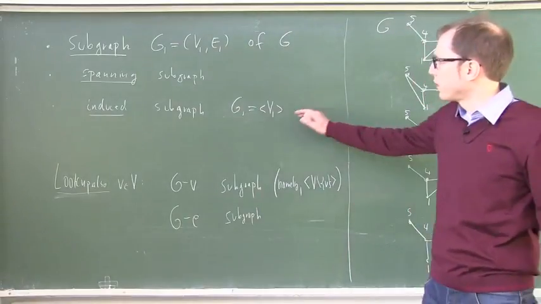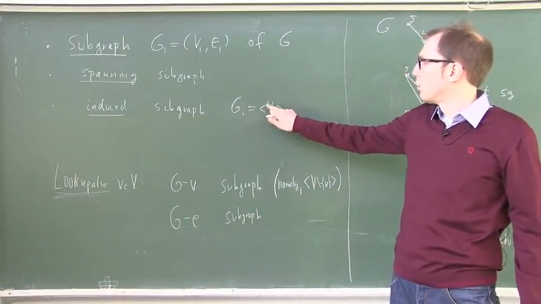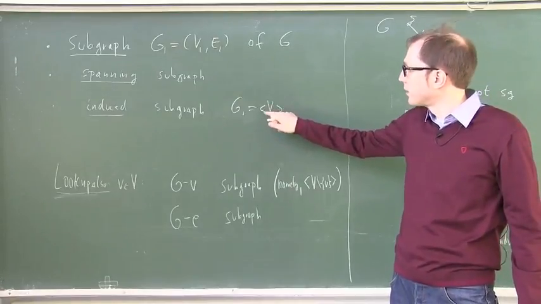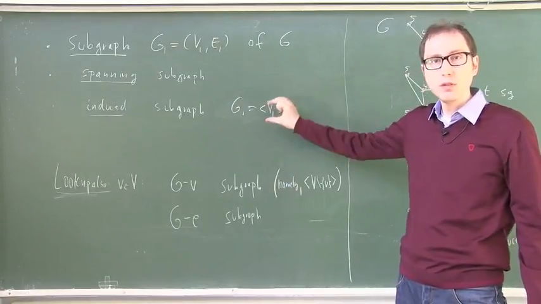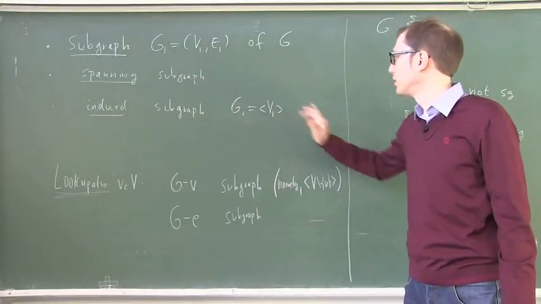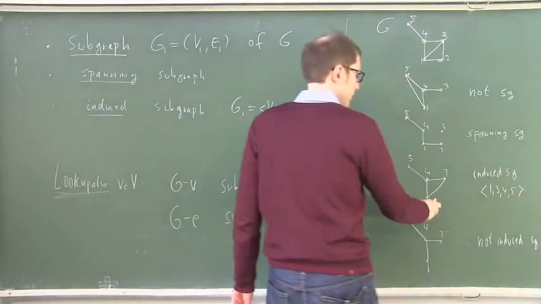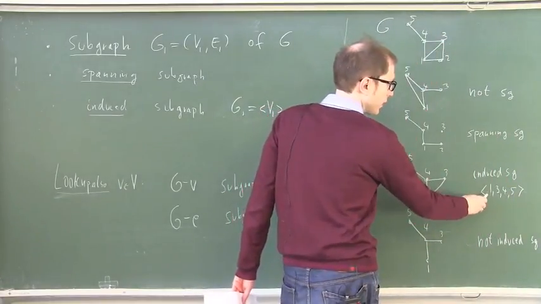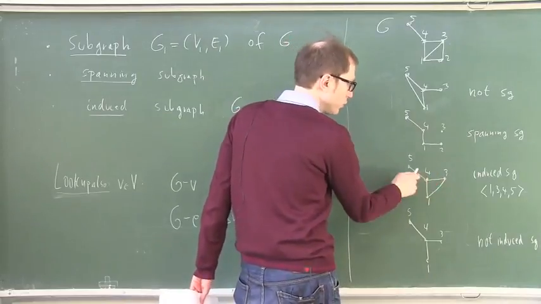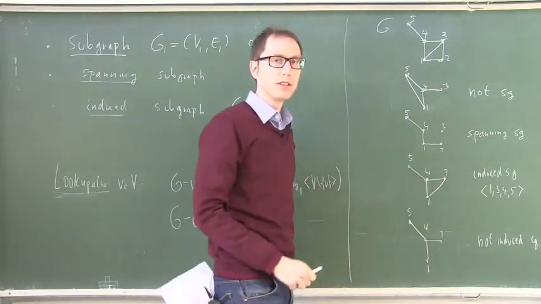And so we write this usually in this form, by just saying, okay, I pick a subset of the vertices, and now I get a subgraph which is induced by just taking all the edges which are incident only to vertices in here. So for instance, this one here, you would get that by writing 1, 3, 4, 5, because this is precisely the subgraph induced by just picking these vertices.